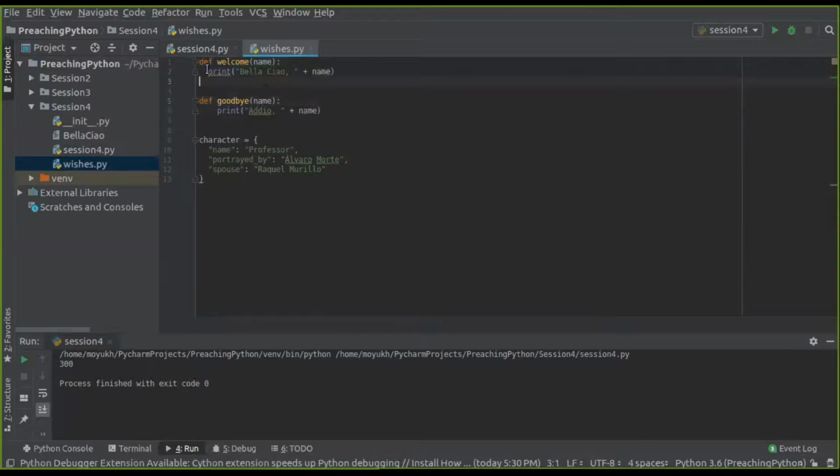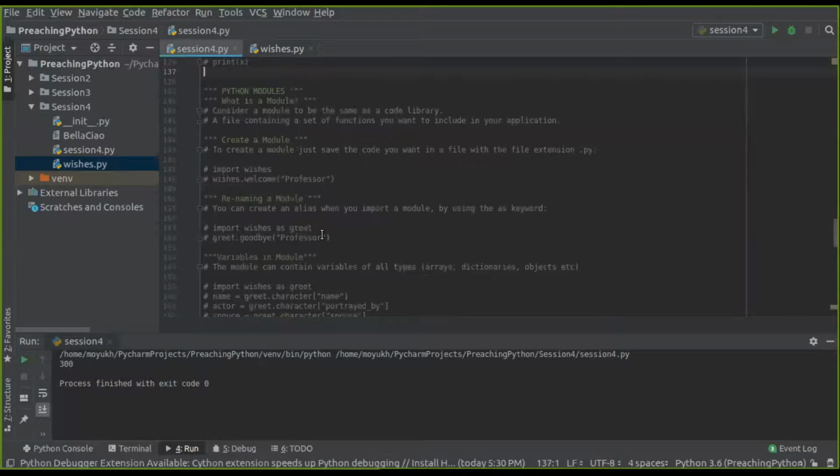Whenever this function is called, a print statement will be executed. So for this it will be printing Bella Ciao and the name. Then over here it will be printing Ciao and the name. Bella Ciao in Italian means welcome, beautiful, and Ciao means goodbye. And I have also defined a variable.